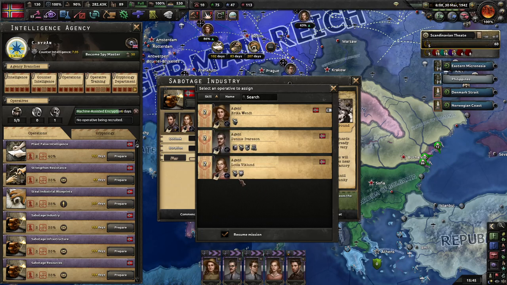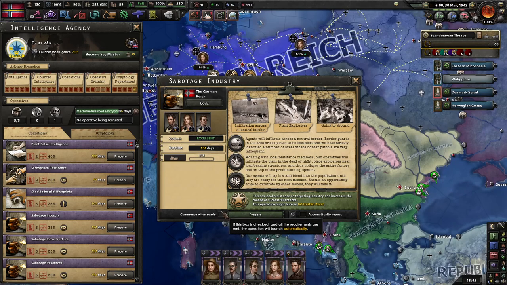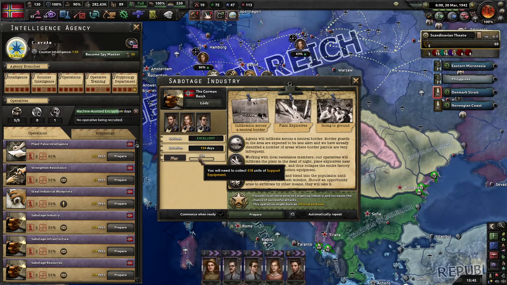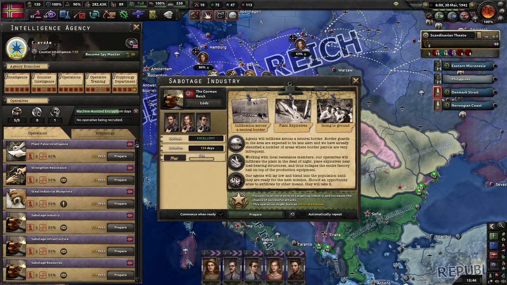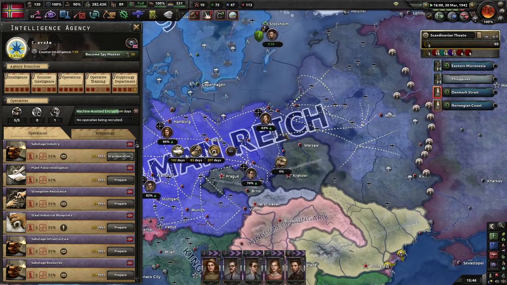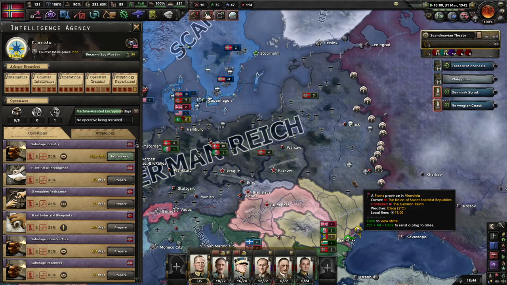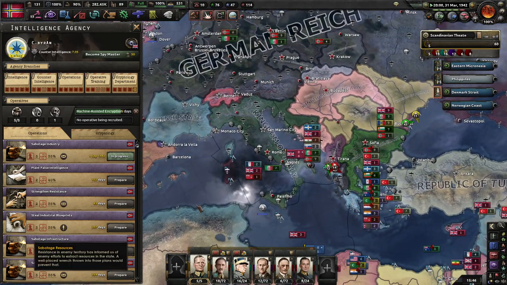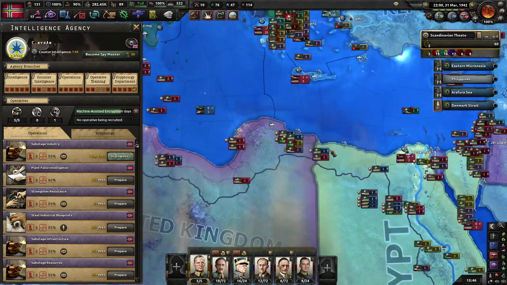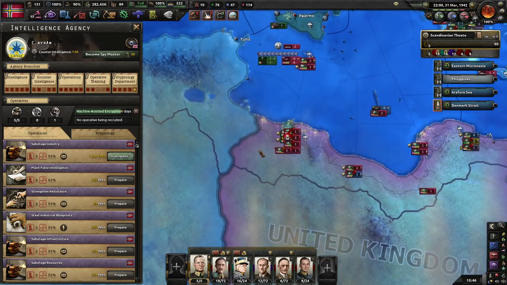So the great thing about having a militia expert is sabotaging things are so much cheaper. Like this went down from 600 something to 518, 25% less. Yeah, going to sabotage some of the German infrastructure just to hinder things a bit over here. The rest of the world didn't even notice this had happened.